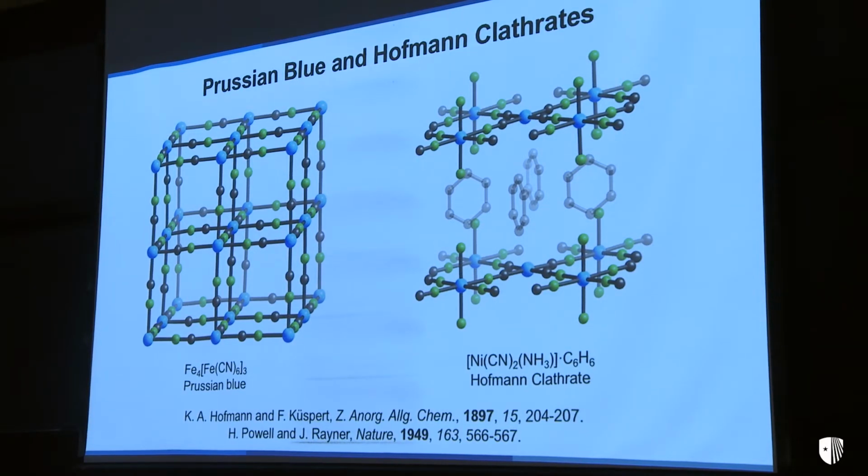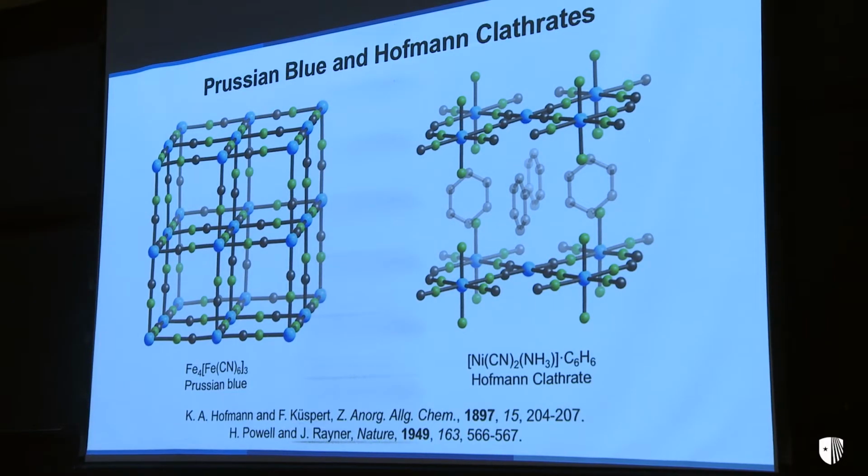And then Stephen was talking about Prussian blue. Prussian blues are porous. They are probably the oldest porous materials known. And they're made from iron and cyanide. Okay, I don't consider these MOFs because the cyanide is not functionalizable. Okay, the essence of organic chemistry is that you can functionalize the units. And these are metal cyanides that are layered and they trap molecules between the layers.